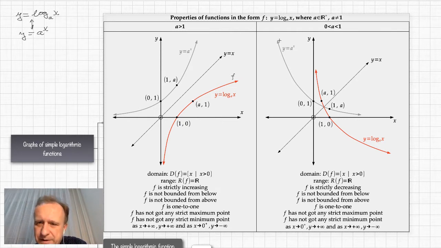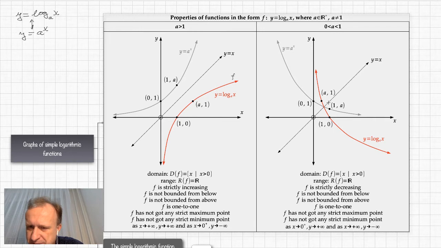Now, if you reflect this function on this diagonal, so if you create the image, the reflection of it on this diagonal, you get what is the logarithm in base a of x. And you see that the logarithm is also strictly decreasing as it's represented by the picture, and you see that it approaches the vertical axis without any limit and so on. So let me go through the properties of this logarithmic function.